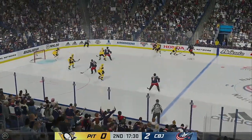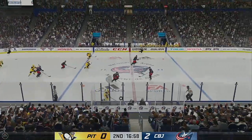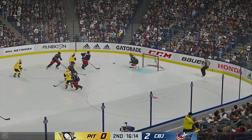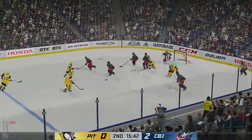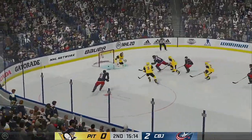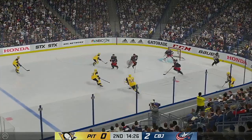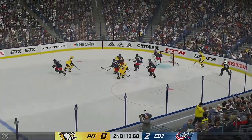Scooped up along the wall by Atkinson. Jones setting up against the wall, into the corner of the attacking area, and that one's broken up. Slides it over with pace to Simone, skates in behind the cage, looking to make something happen in the offensive zone. Puck grabbed by Crosby, with the stop. Puck scooped up by Crosby, with possession along the wall — stopped by the goaltender, trying to escape the pressure. Slides it over to Dubois — they've got the defense outnumbered. Wrist shot from the slot, huge stick save by the goaltender. Gensel picking up steam on the attack along the boards. Nice pass — handles it along the blue line, here's a shot, and it doesn't get better than that.